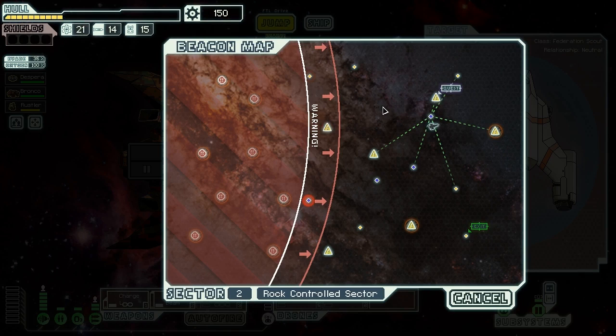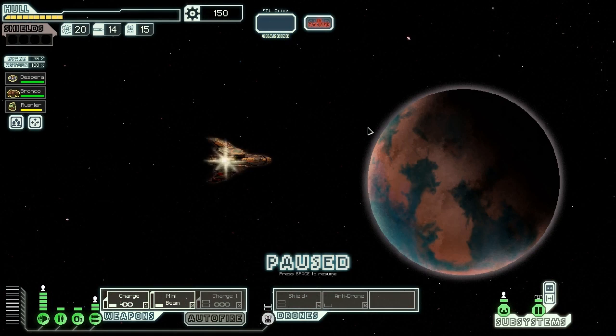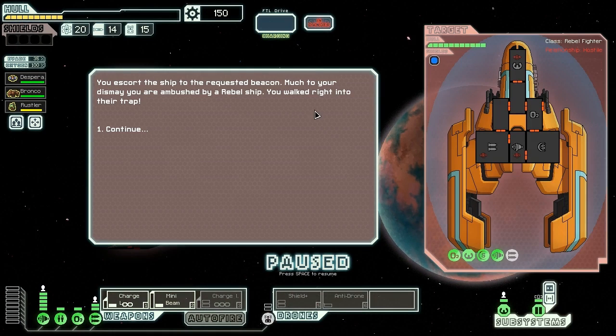Alright, hopefully... Okay, good. So hopefully this quest beacon's right there. Is that an asteroid field? It is. Okay, well, we can't go there now. That's bad news. It kind of messes up my plans. Hopefully there's a store here. Nope. We escort the ship to the requested beacon, and much to our dismay, we're ambushed by a rebel ship. We walked right into their trap.